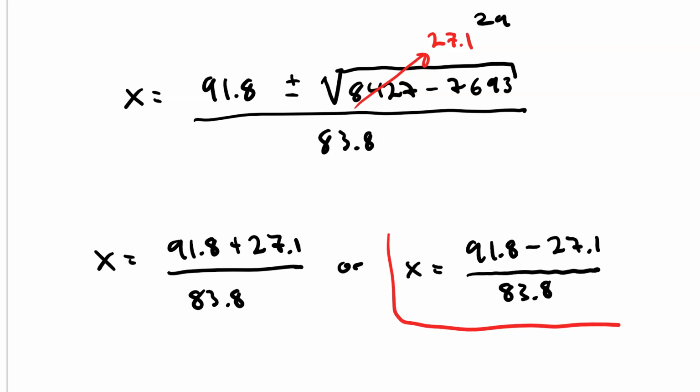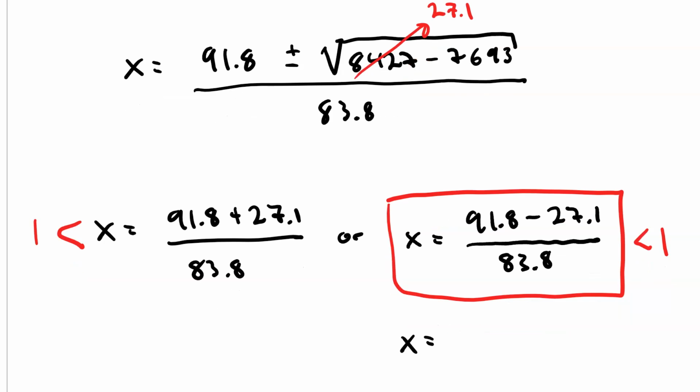And we know this is the only possibility because this will give us a value less than 1, and our initial concentration of both of our reactants was 1. And so if we used the other value, which is greater than 1, that won't work because we'll end up with a negative concentration. This gives us a value of x equals 0.772.